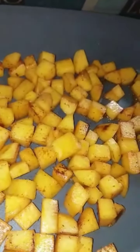Hey guys, I'm back. As you can tell, it is toasted. It's not all that soft yet. It's been in about 10 minutes. But what I would like to do now is add some of this broth to it. What this would do is help to steam this down. Woo! Look at that. So this will help it make it softer.